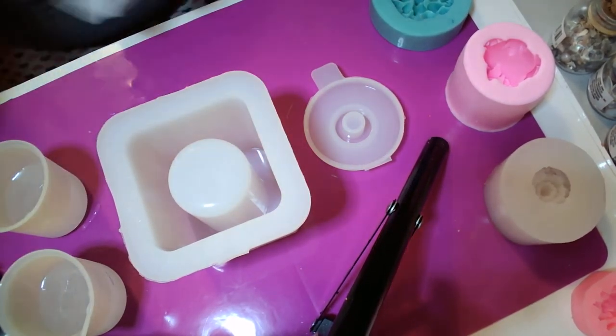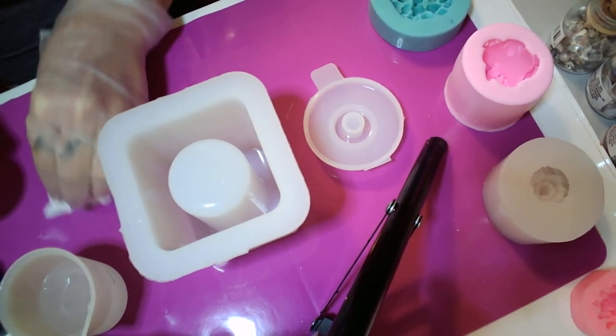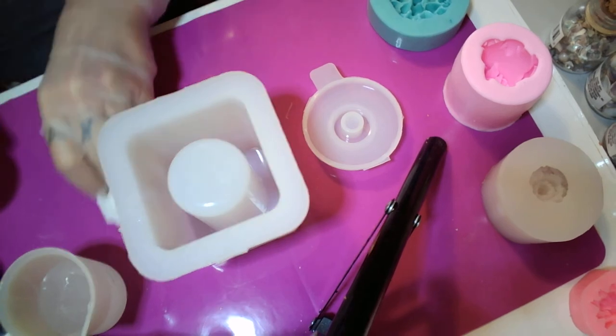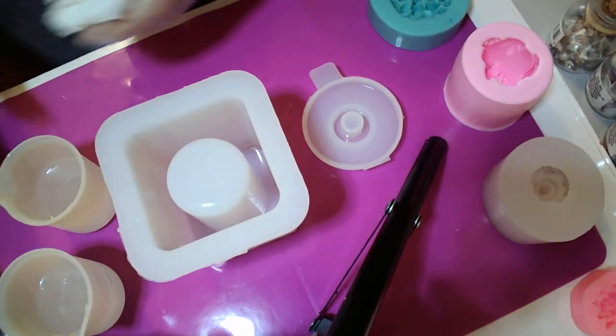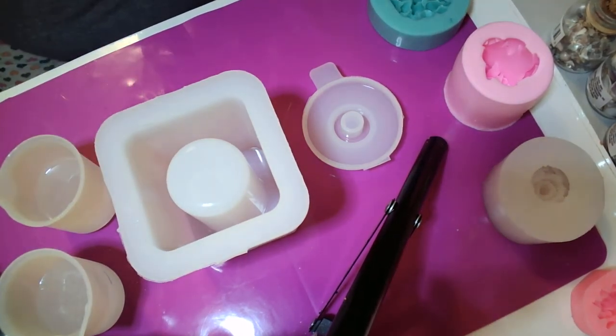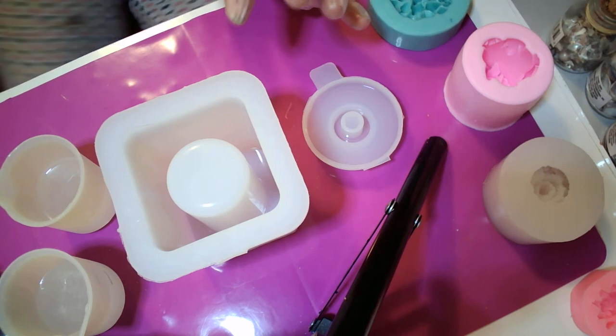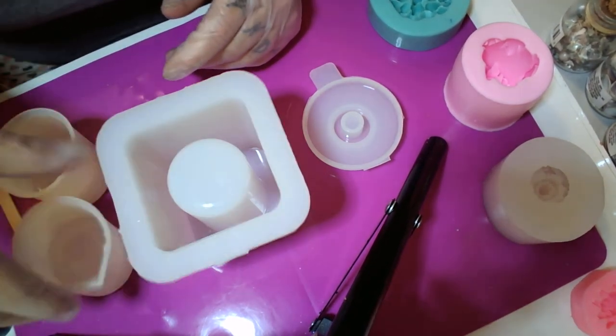Because y'all know, babies, that you can't do one side and then take that out and do it again, because the colors just ain't gonna match. It just ain't. So I ordered another one, and it's coming in on the 30th, I think, or the 1st. Not really for sure. Let me give this a little torch.